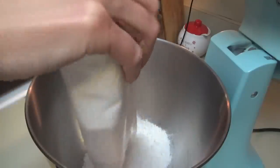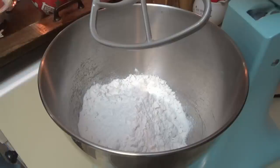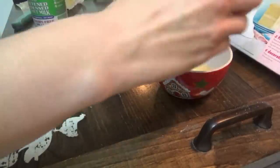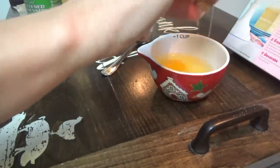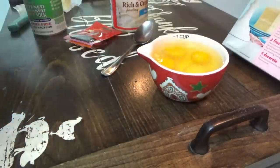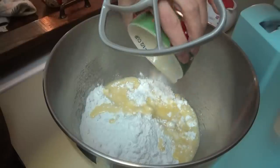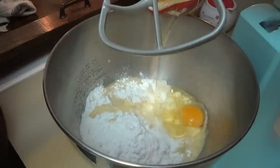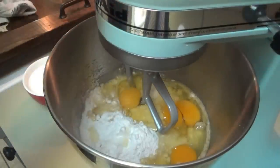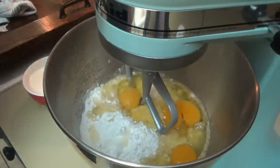We're gonna start with the cake mix. We're gonna put in half a stick of melted butter. The recipe calls for a whole stick, but like I said, we're changing up a few things. I'm gonna go ahead and melt that, and we're gonna put in 4 eggs. There's the butter and the eggs. Okay, I'm gonna go ahead and mix this a little bit and then we'll add the milk in. Oh, let me plug it up, y'all.